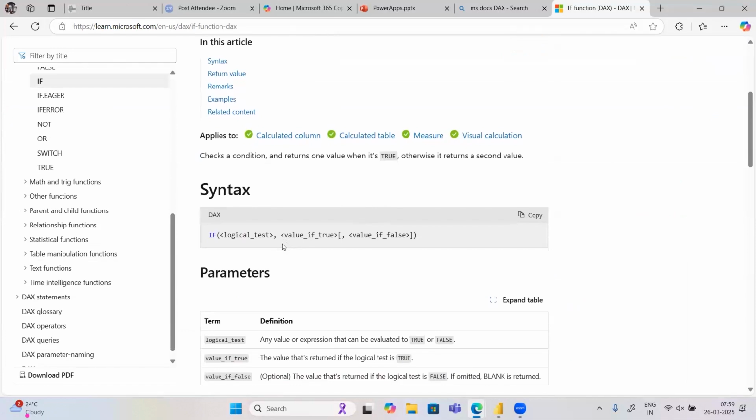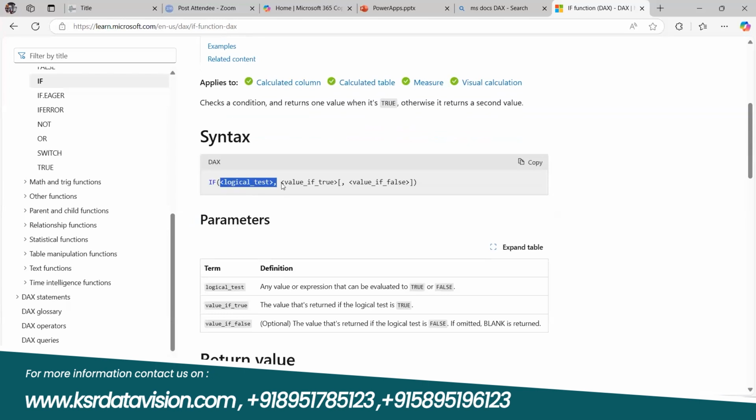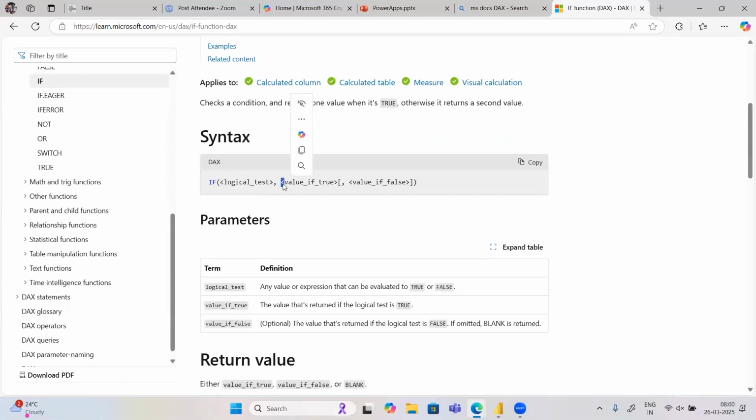Even if you don't know what the if condition is, it will tell you. It says it checks a condition and returns one value if it is true, otherwise it returns a second value. So what is the syntax? You write your logical test, and then you give the value if the logical test passes, and the value if it fails.